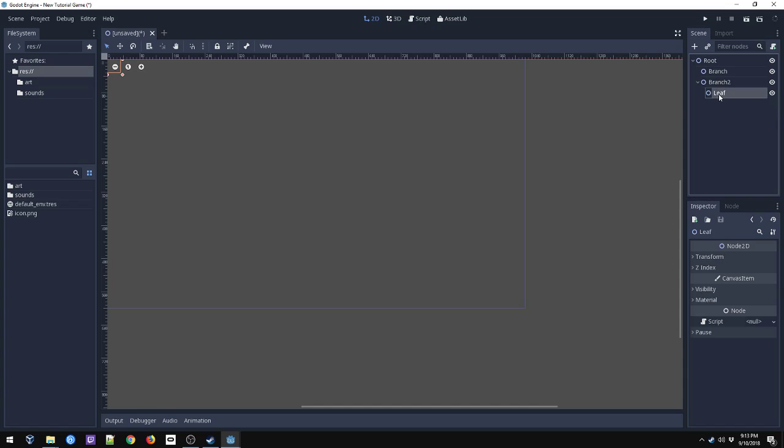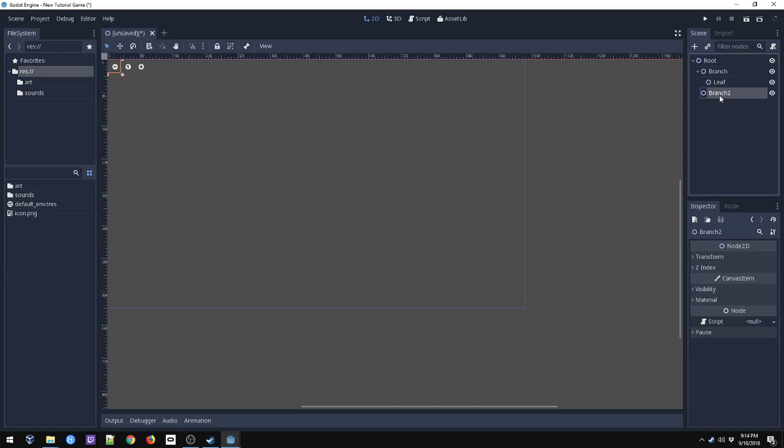So if I wanted to move this leaf from this branch to this branch, I can drag and hold it and then drop it right there, and right here I just made it a child of root and not a branch. So I can drag it and drop it right on top of branch there, and now it's a child of this branch instead of this branch. So if you make a mistake by adding a node to the wrong node, you can move them around like that. And then we'll look at the inspector.